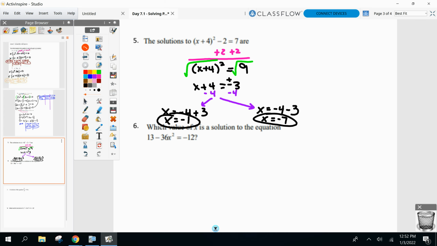All right. Anyway, next one. How many answers again? 2. Now, first of all, do you see how I just have x squared and that's it? That's how I know I won't have to factor. If I just have x squared, I can take the square root. Let's get the x squared all by itself, and then I'll take the square root at the end. That's my goal. So help me get the x squared by itself. First move. Minus, get the 13 over. Subtract 13.